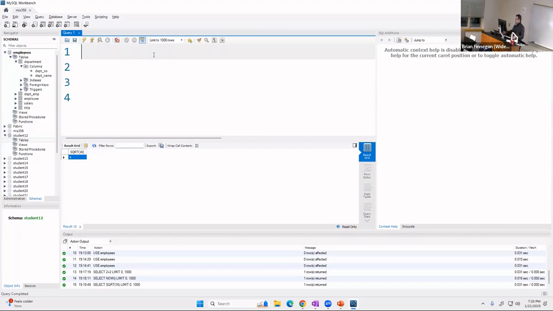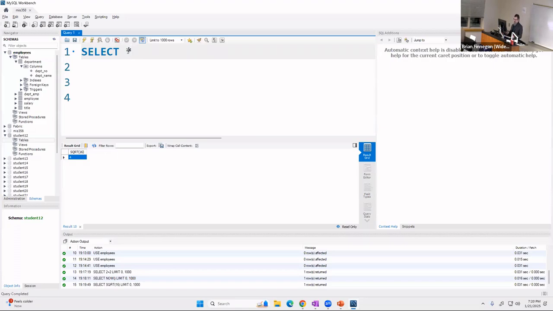We've already done something along these lines. Let me be a little bit more systematic about it. Select asterisk is just a stand-in saying, give me all the attributes you have in the given table that I'm about to be referencing. It stops you from having to manually type each and every one in.